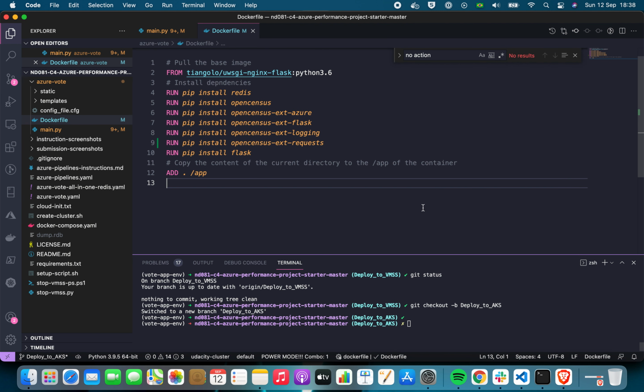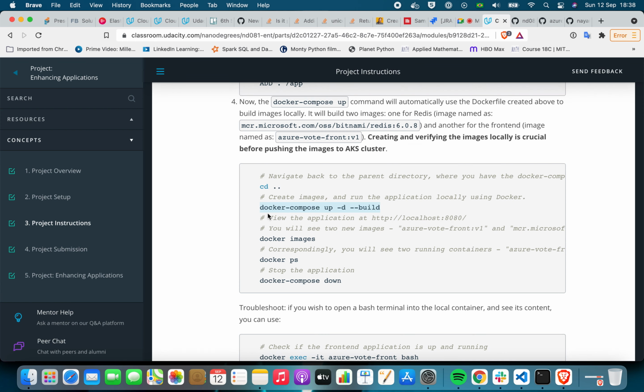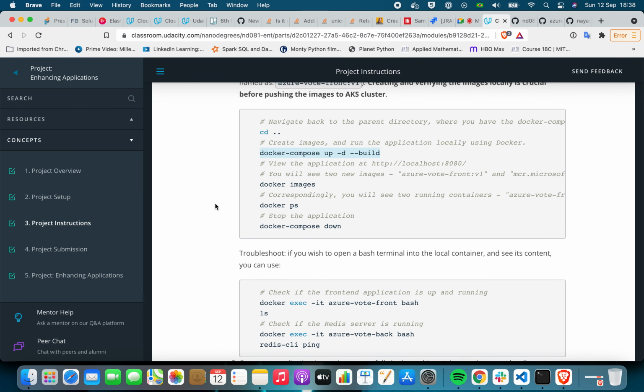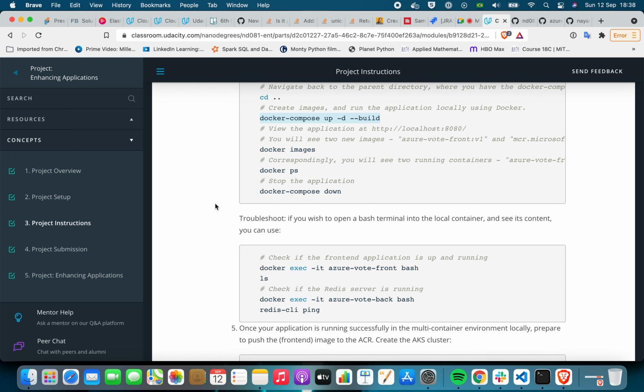Okay. Docker images. So we can see they are running fine. So we can go to localhost and check if the app is running fine.